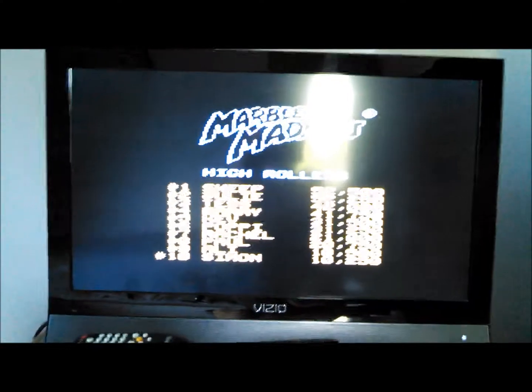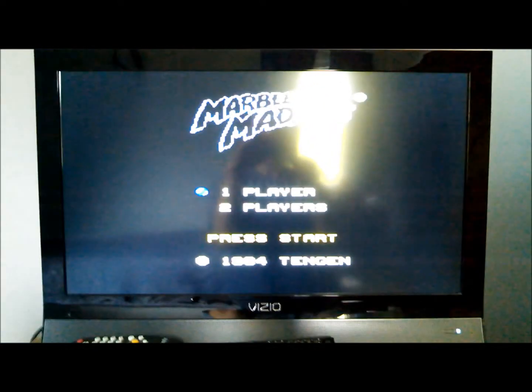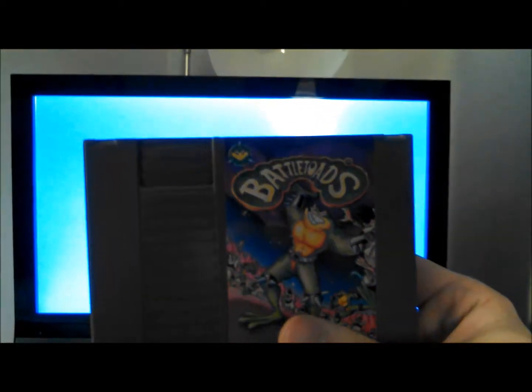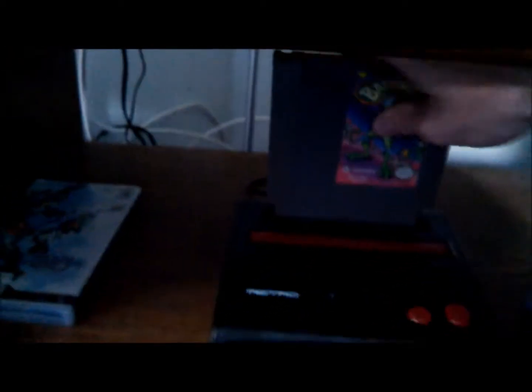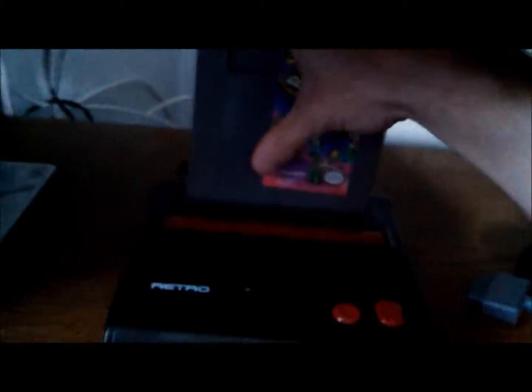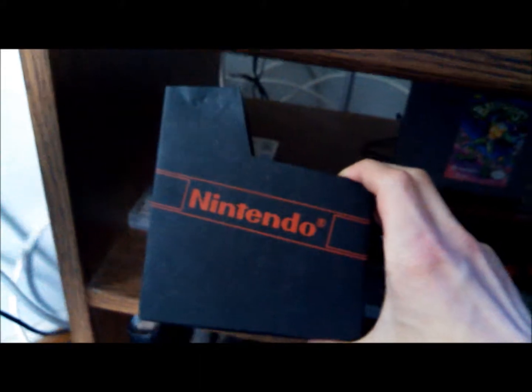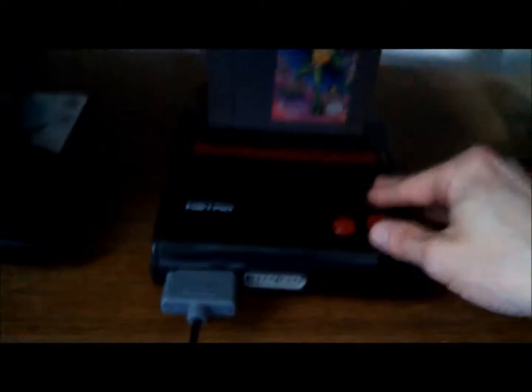Alright, so that was Marble Madness. Next game. I can't believe this. I'm actually doing this. Alright. Getting this in. It's a little bit of work, but it's still alright. And yes, I actually got the classic case for Nintendo games. It's awesome. Alright, so let's check this.